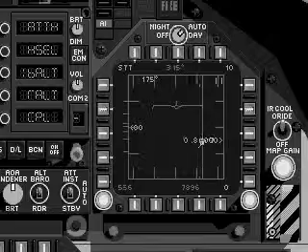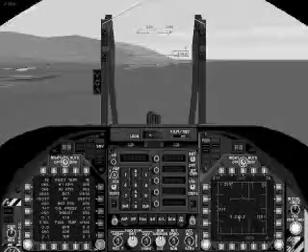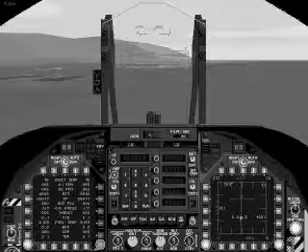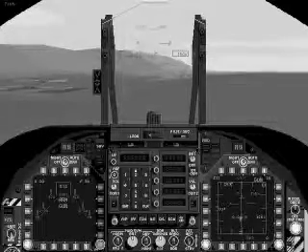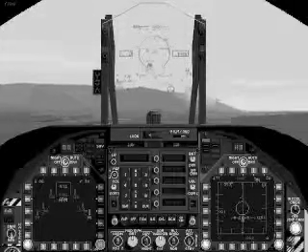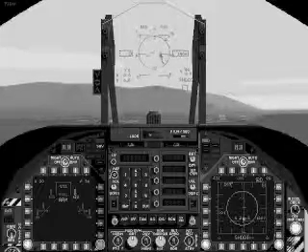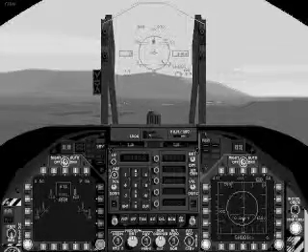The single target track, or STT mode, provides accurate tracking of a single target. Single target track can only be entered via one of the previous three modes. The radar no longer scans, but actually locks on or tracks a designated target. Once a contact has been selected in track-well scan, press Q to activate the single target track lock.